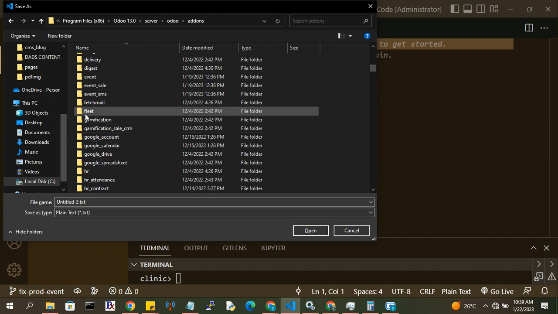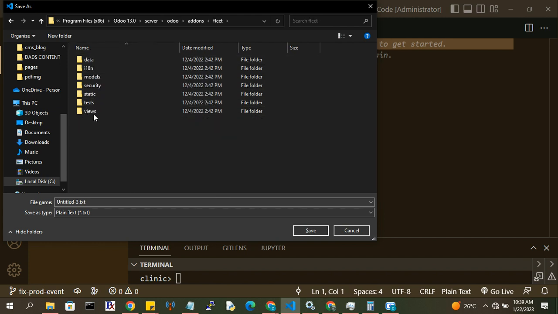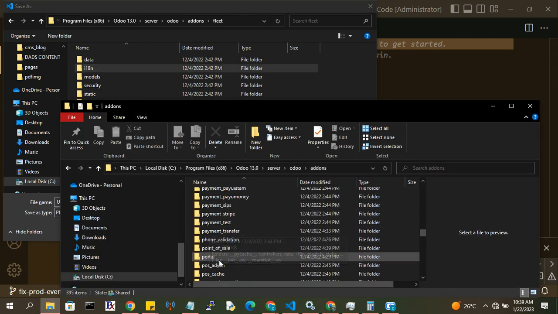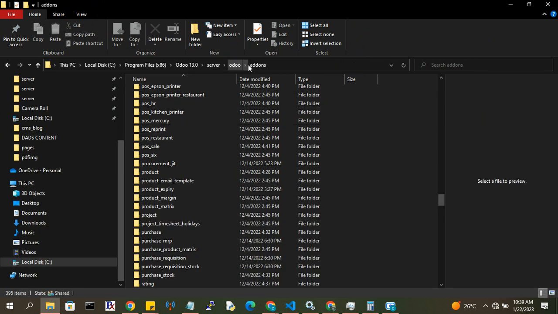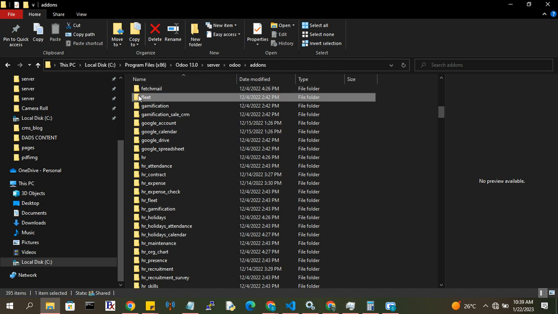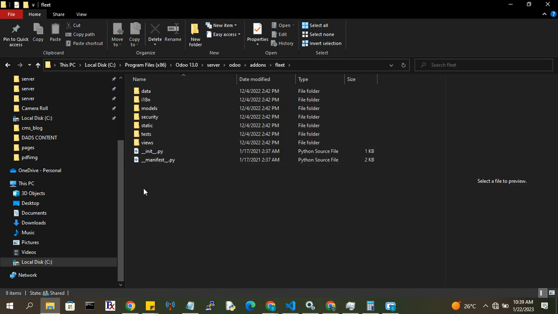But before then, let's open one of the simple modules that we have, for example, fleet. So you see the structure that we have in Odoo. I'll walk you through by introducing you, and then we'll copy some of these structures and then add it to our own module. Let me open this here. I really want you to follow me with this module organization or structure so that we can understand what we're doing.